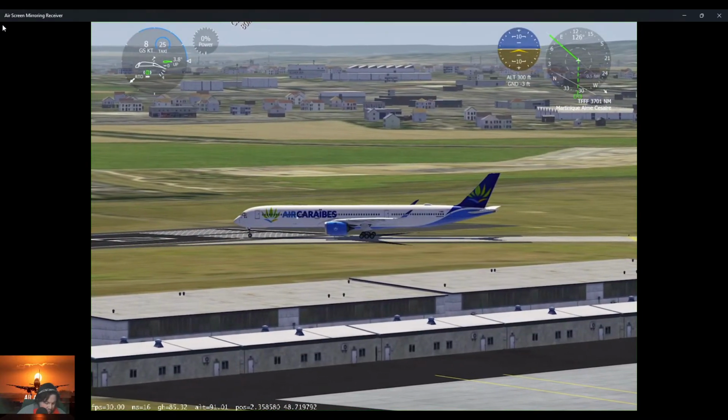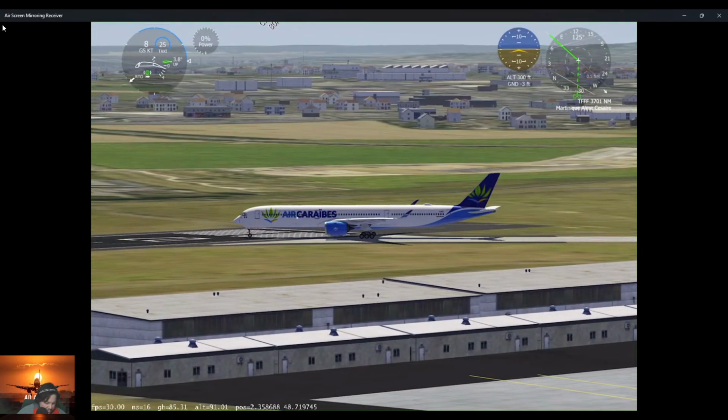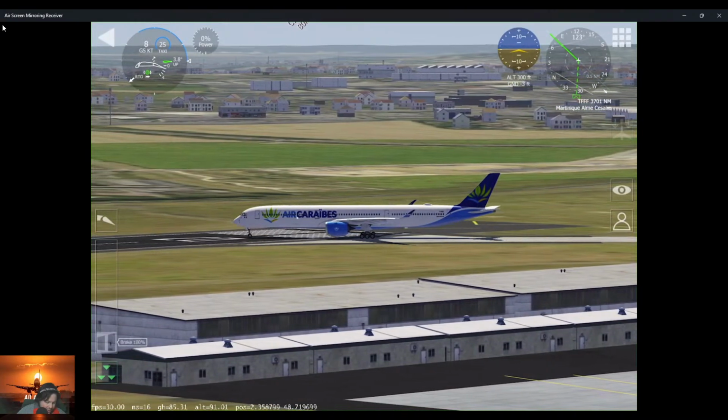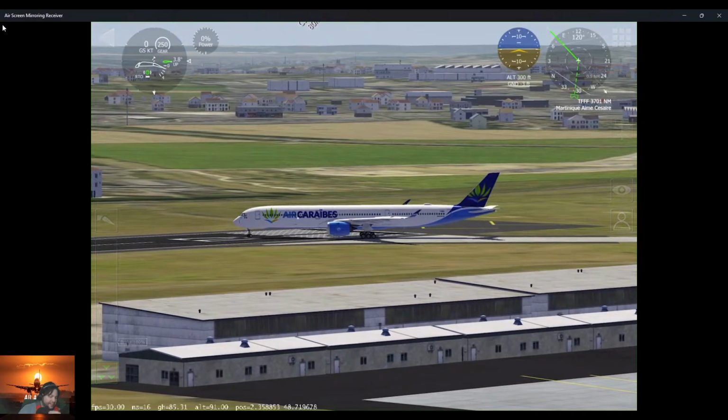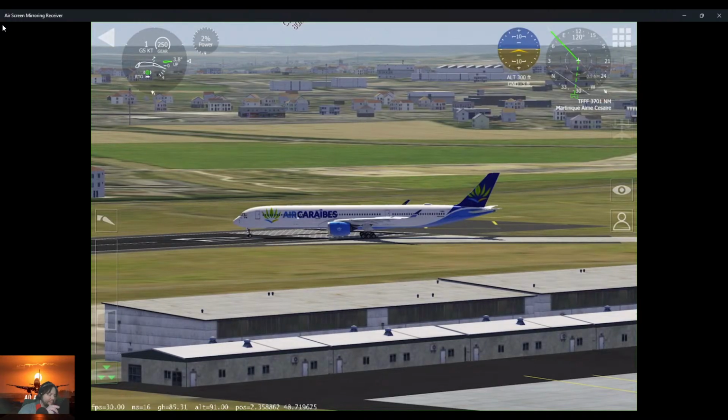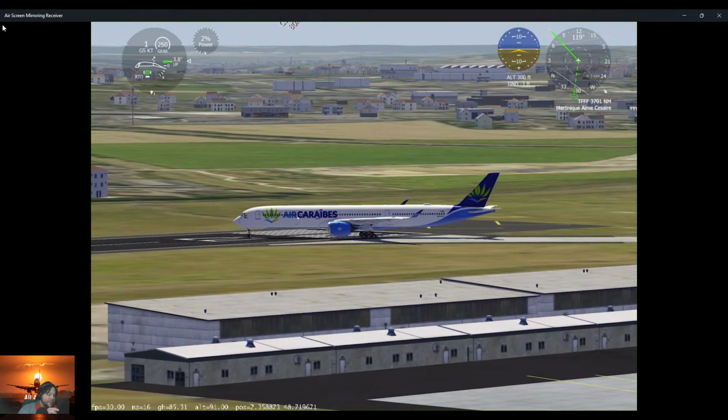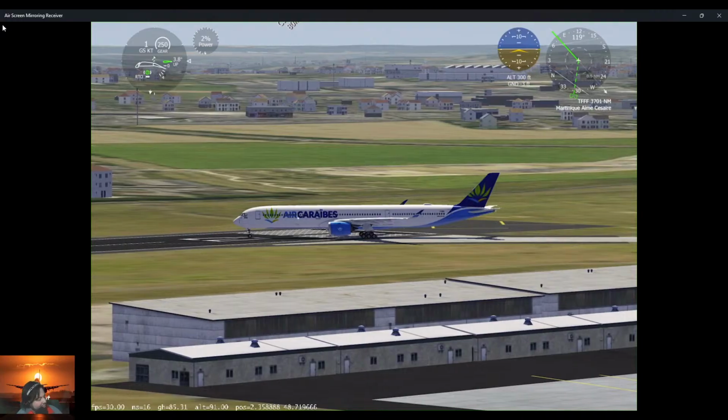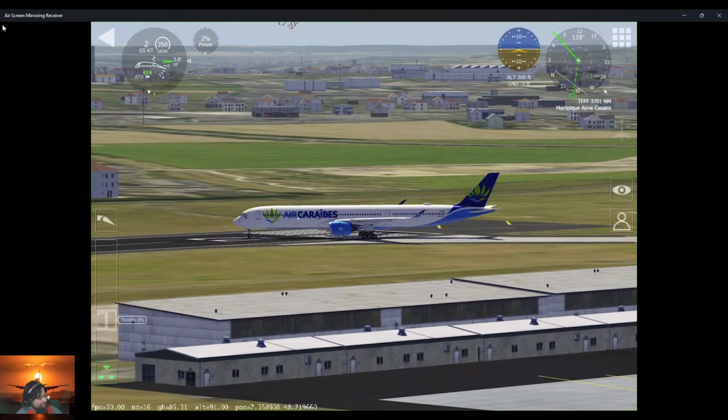I love taking off from this camera angle. Turn it. Okay, we're gonna take off from this camera angle, I think. I like doing that.